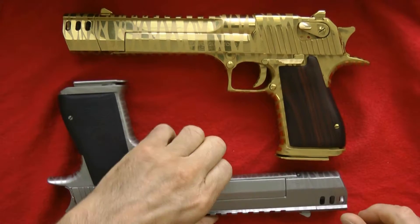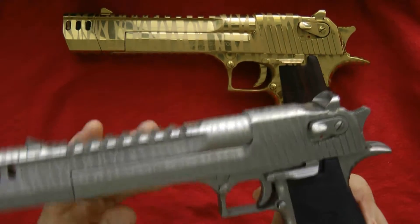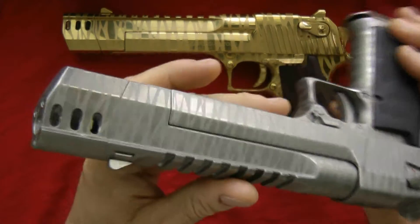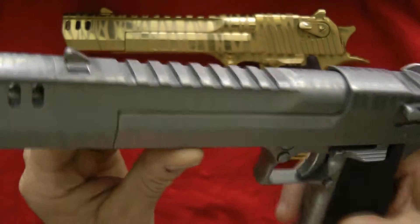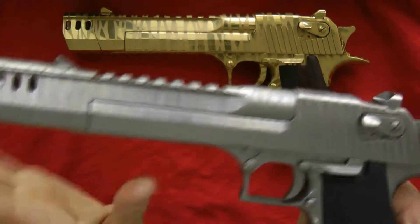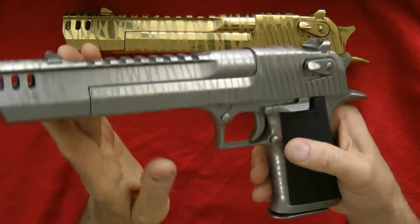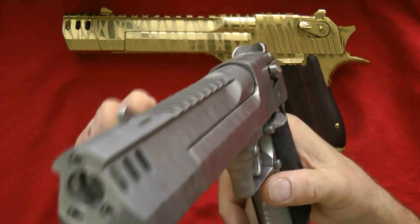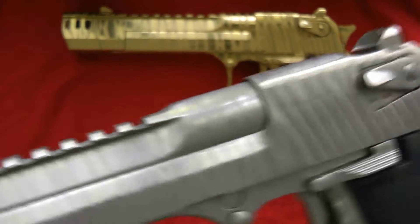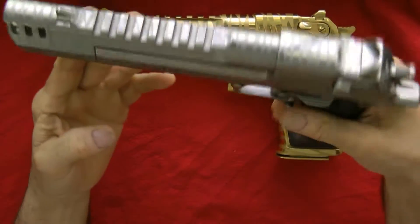The next one I got done has a slightly different finish — some people like it, some people don't, because it's not a really shiny finish. I do have some oil on it. It's like a steel gray finish, but I wanted to get the stripes in there. I still need to polish it up a little — you can get it to shine something like that, I just have to find the right stuff to shine it with. This is a silver lubricious phase Desert Eagle in Tiger Stripe. That's hard to get done in that finish, so I wanted to have another one, and it turned out fairly good.